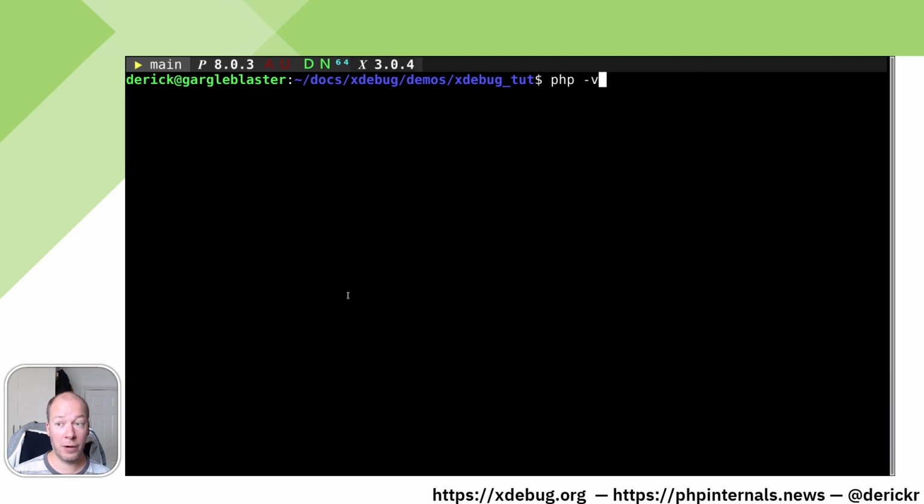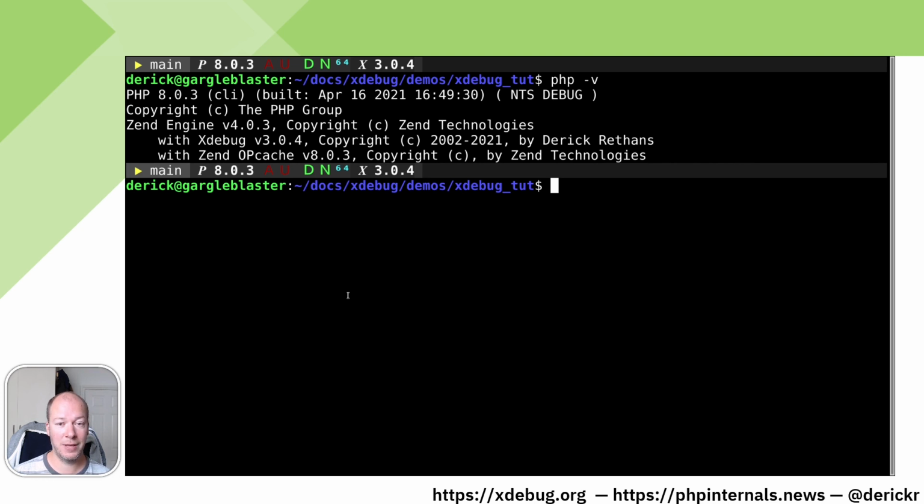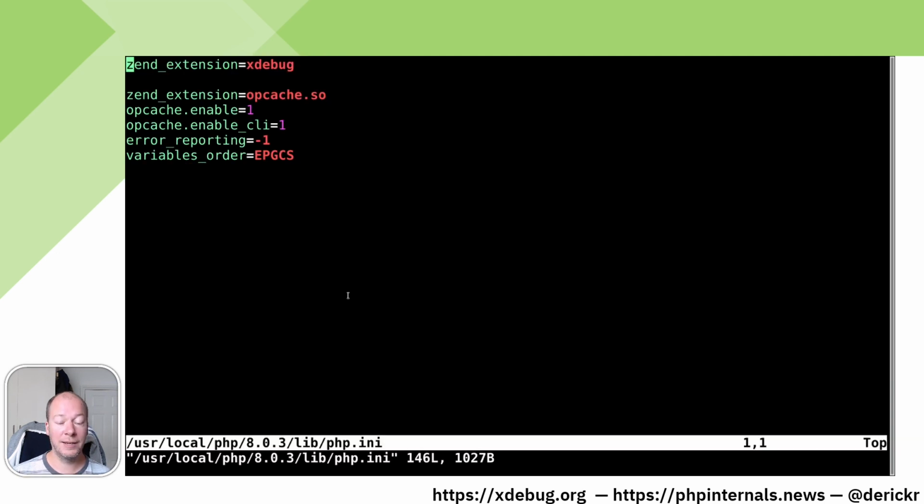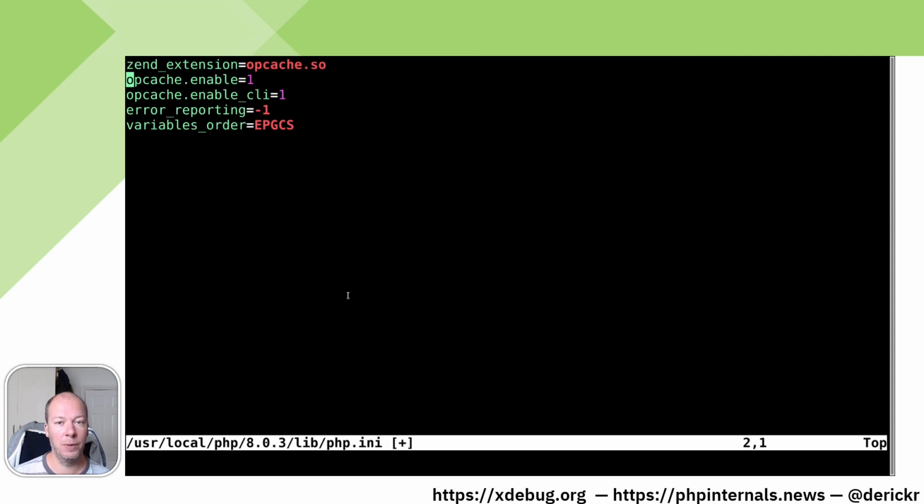If it would show the other way around, with Xdebug first and Zend OPcache second, you need to find out in which ini files Xdebug gets loaded, to make sure that it gets loaded after Zend OPcache. To find out which files are loaded, you can again use php --ini. Again, I only have libphp.ini configured, so this is the file to update. It is important to realize that by default the PECL tool will always add the line to the top of the file. So if PECL would have added Xdebug to your ini file, it will most certainly be wrong. Again, as I said, move it to below opcache.